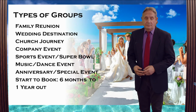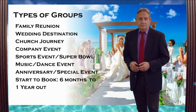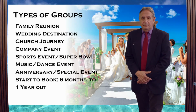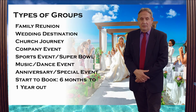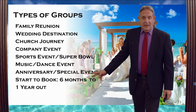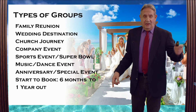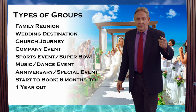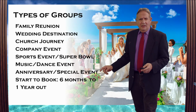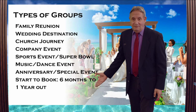Senior centers. Go to your local senior centers. If you've got Elks Club, that's another one. Elks Club, VFW, all of those types of organizations. Let them know who you are. Archer Travel is doing a special event with NA. We've done a couple of NA cruises the last couple of years, and we have another one coming up in March where Dave Michon, who works here, you guys know Dave, is taking out a bunch of people on Royal Caribbean out of, I think, Miami, and that's going to be a really good thing. So there you go.